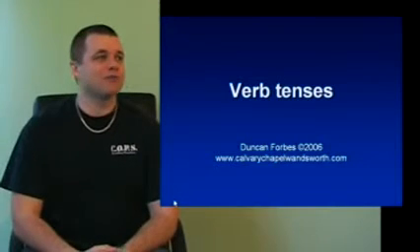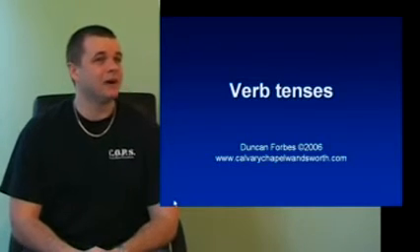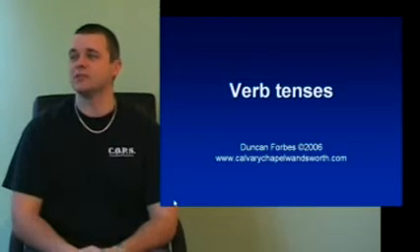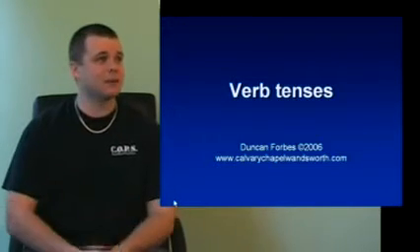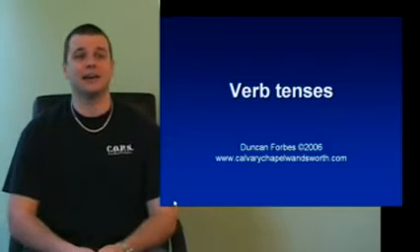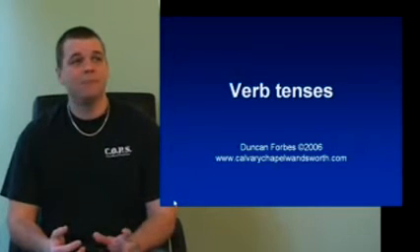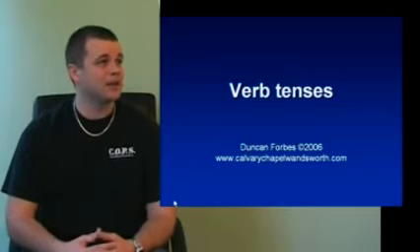We're looking at Greek verbs today. A verb is an action. It's something you do. It's different to a noun. A noun is a name of something, like cat. Cat is a noun. Dog is a noun. Car is a noun. But if a cat meows, meow is a verb.